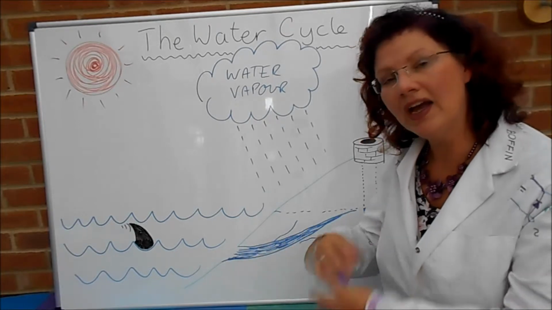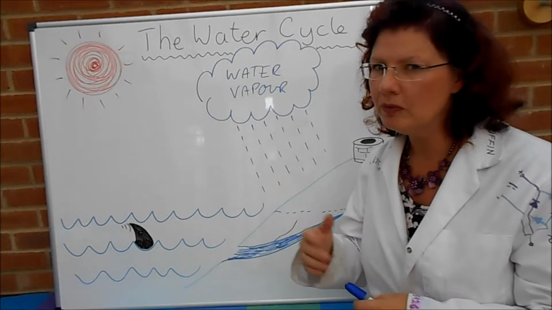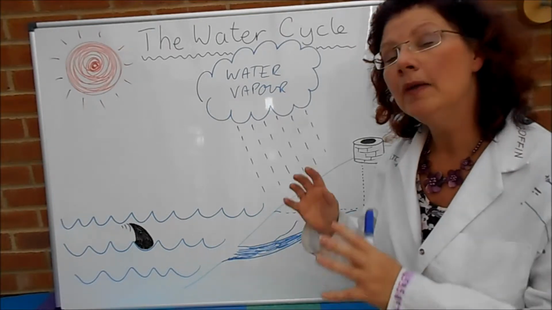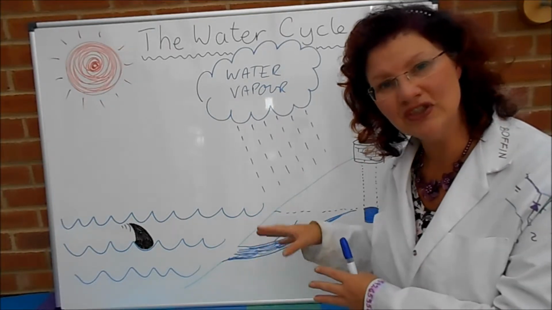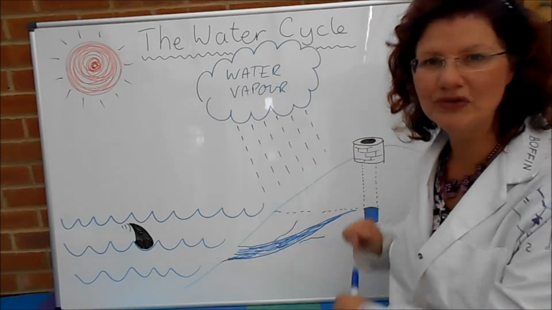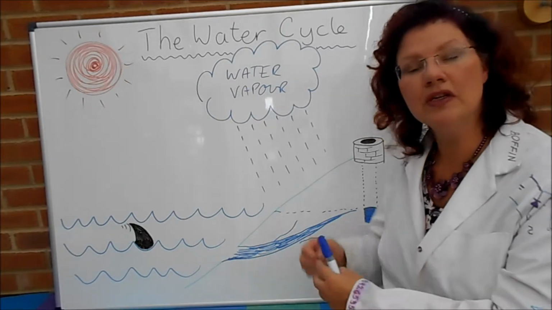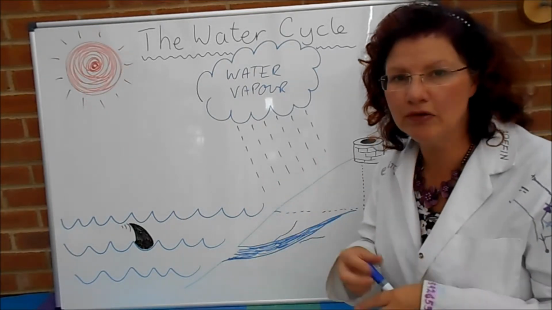But those minerals actually comprise part of the salts that are in the sea. Salt in the sea isn't just sodium chloride, there's lots of other things in there as well. But those salts come from the minerals dissolved in the rocks over hundreds of years while that rainwater's been filtering down through the rocks.